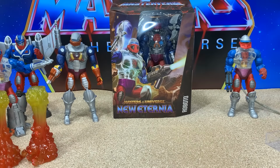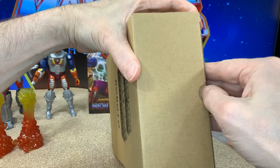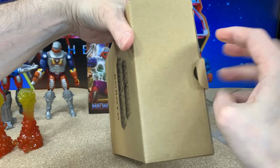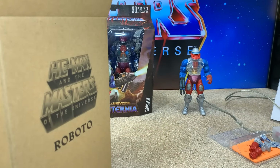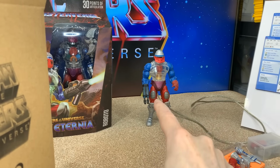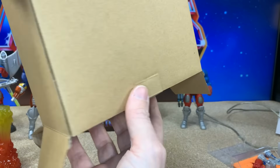And I also have this Roboto here that I'm not ready to open yet, but I will show you the contents of the box. And somewhere in this messy room, I actually have another one of these Robotos right here, still in the package, for when my last one finally gives out and breaks completely.